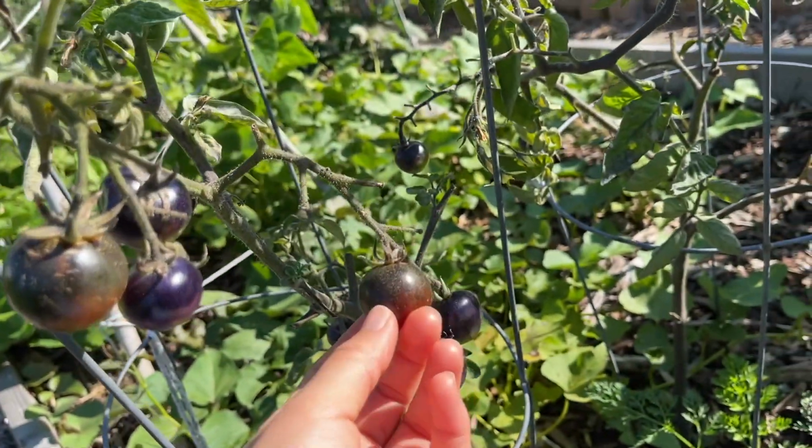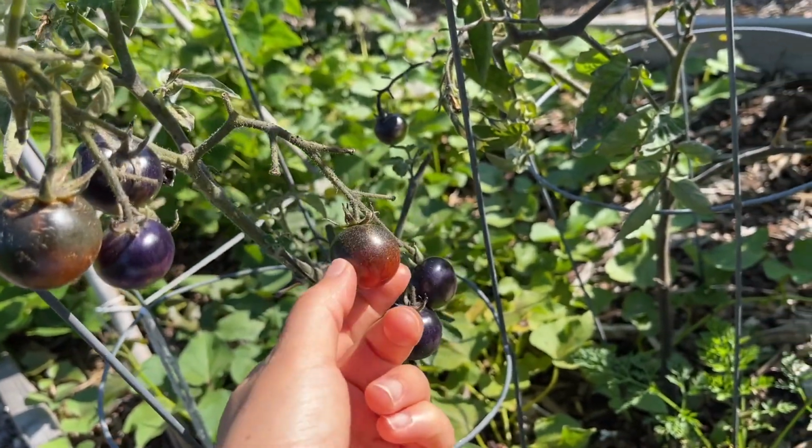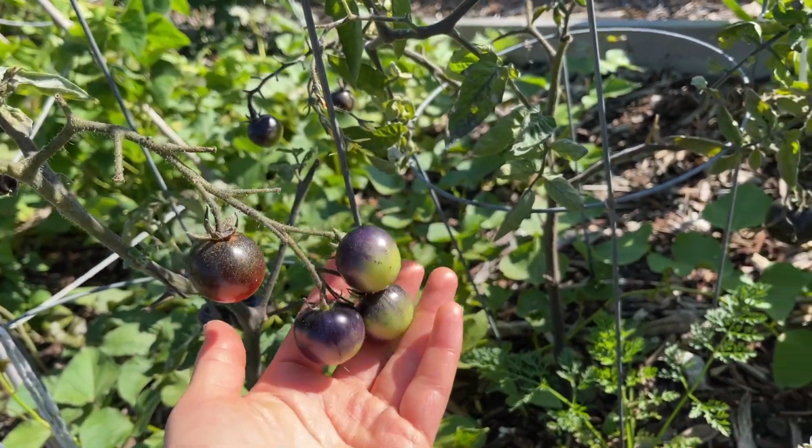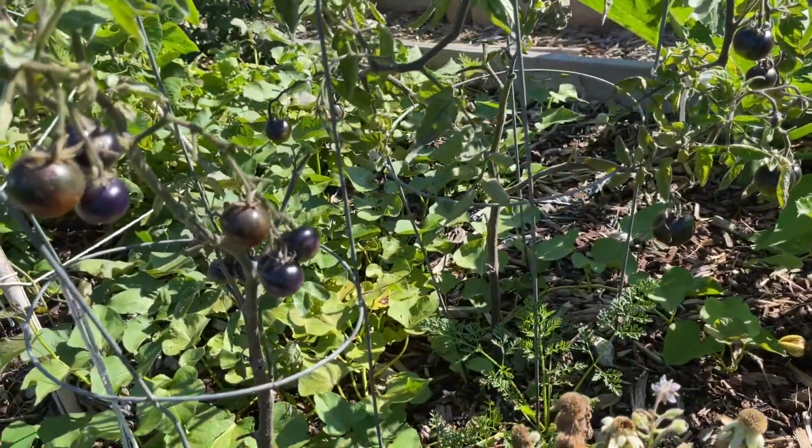This one is the indigo rose tomato. These are quite small. I've been trying to fertilize them. They have a very interesting flavor. And a neighbor gave me these seeds, and I just thought it'd be really interesting to try that.